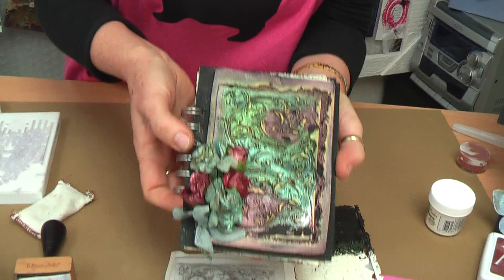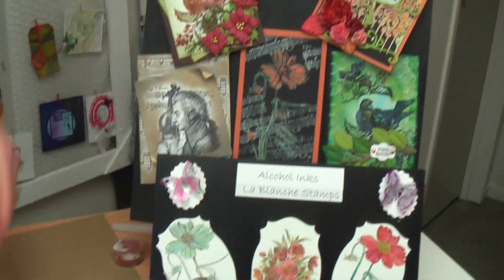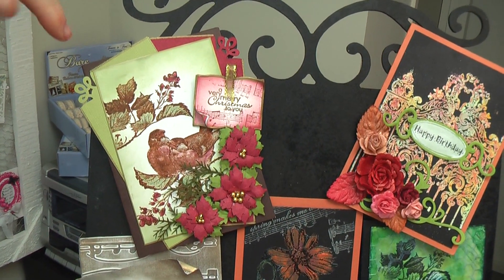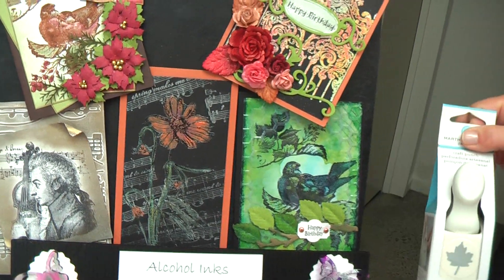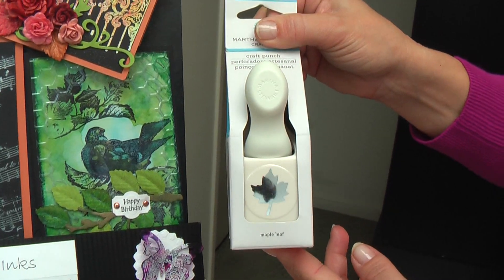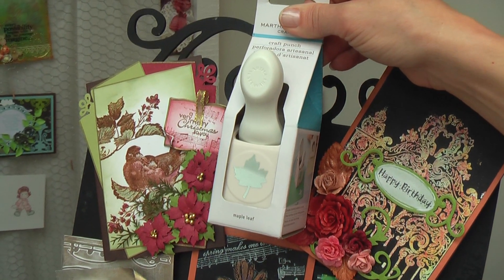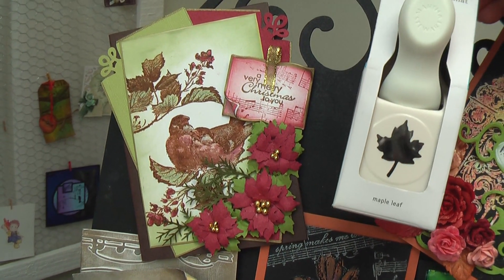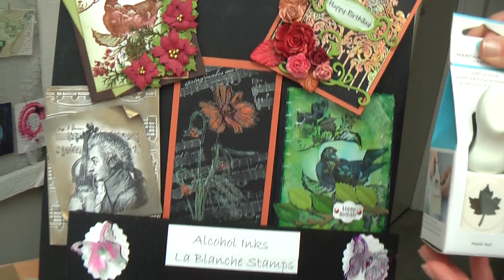The little flowers on my book I've painted with the perfect pearls exactly the same way, just to make my little album. On the board here I've also made a painted sample using distress markers, which we've done in a previous video. The little poinsettias — this is the little Martha Stewart maple leaf punch. It looks like just a little leaf, but Wendy has cut out a whole load of little leaves and made them into poinsettia flowers and leaves. That's on her blog, so if you want to know how to make those little poinsettias for your Christmas cards, you can go onto the blog and have a look.